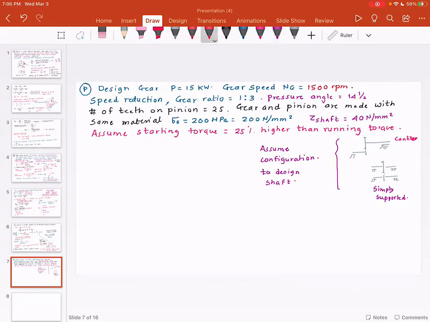The first thing to note, the good news here, is the number of teeth on pinion are given. This is an important piece of information. The case is possible when the problem is more open-ended, which means the number of teeth on pinion is not specified. And that is absolutely fine. In that case, you will stick to what we did in the first problem, and you will assume the minimum number of teeth on pinion to be 14 to avoid interference. If the number of teeth on pinion is not given, assume T pinion is equal to 14.